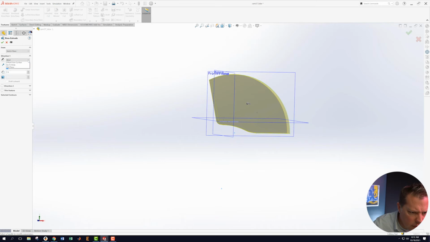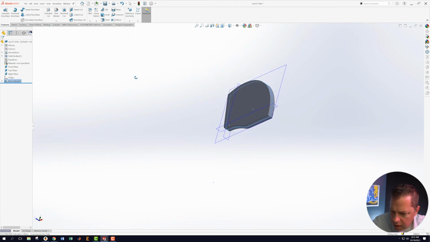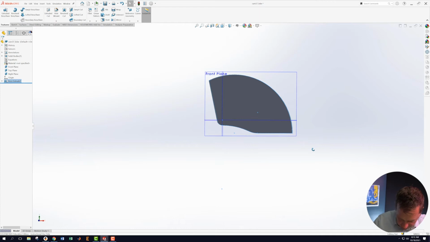But I also want to do this one from the mid plane because I know that those funny things around the edges that we saw earlier are probably going to require me to mirror across a mid plane, so I'm making it that way. All right, that's that. Let's go see if we can get some of the rest of this shape to work.